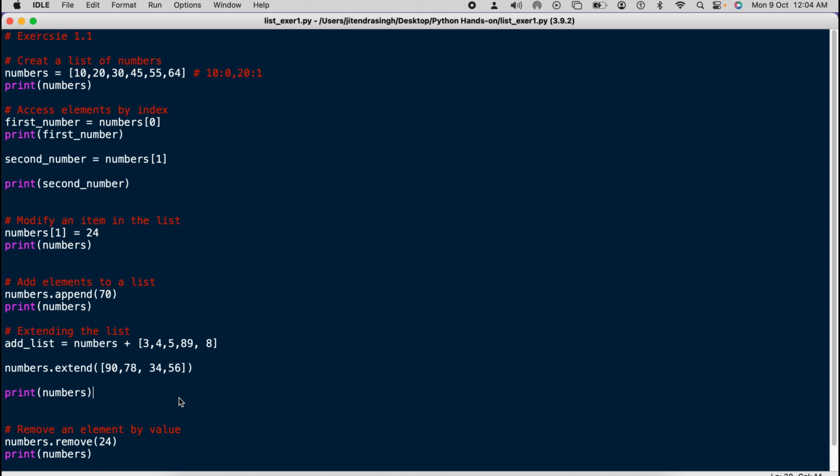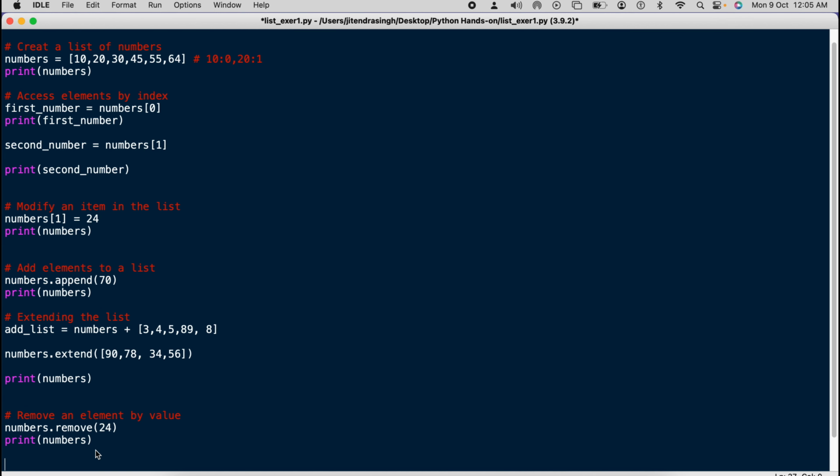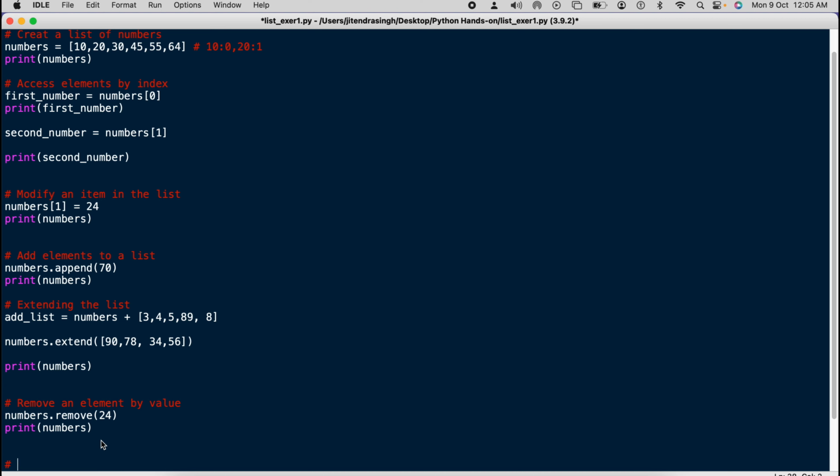Okay, so in this video we have learned 3 important functions: how to append, how to extend, and how to remove. There is one task I'm giving you: how to add some element at the starting. See, there is a manual way that is possible. If you want to add something at the beginning of the list, append was for the end of the list, so how can we do that? With the help of normal addition we can do it. Add at beginning.